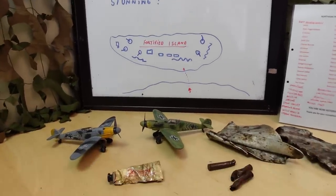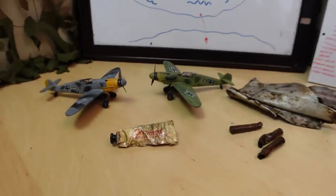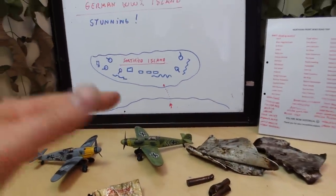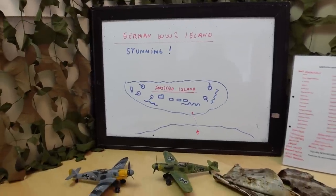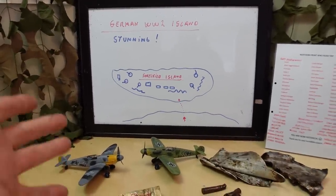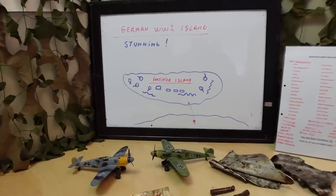There's going to be a lot more. We're going to check out the radioactive toothpaste, we're going to check out crash sites of aircraft, we're going to go underwater, we're going to go to the tops of the mountains. You won't believe what we have in store for you on this Northern Front road trip that you made possible.